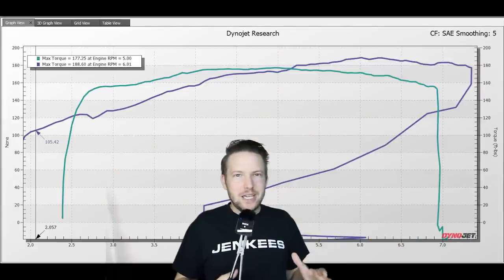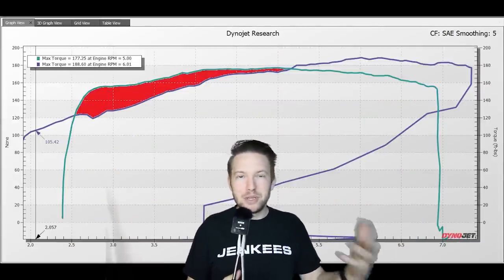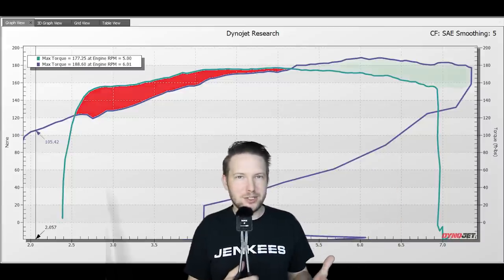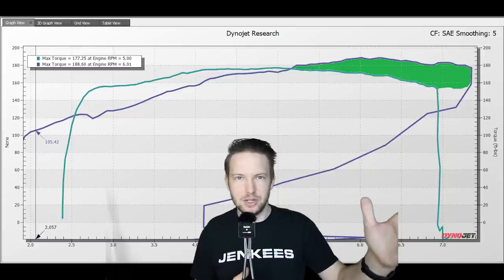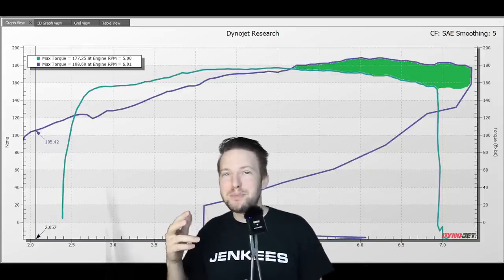So as you can see, the Roots Supercharger is undoubtedly the king of low RPM. I mean, at 3000 RPM, it's making gobs more torque than the Rotrex does. But then around 5000 RPM, the Rotrex absolutely takes over. So this really isn't about deciding which one is best, but more deciding which one is best for you.